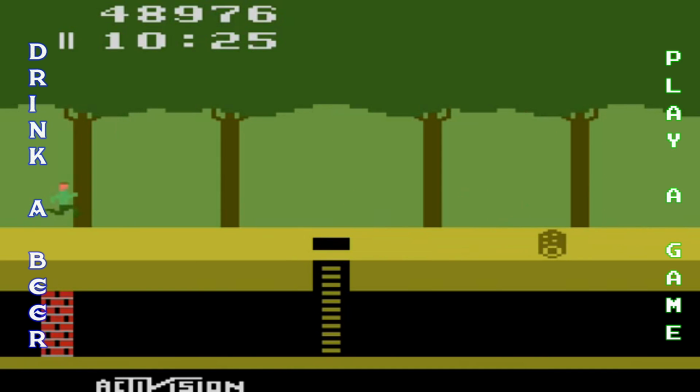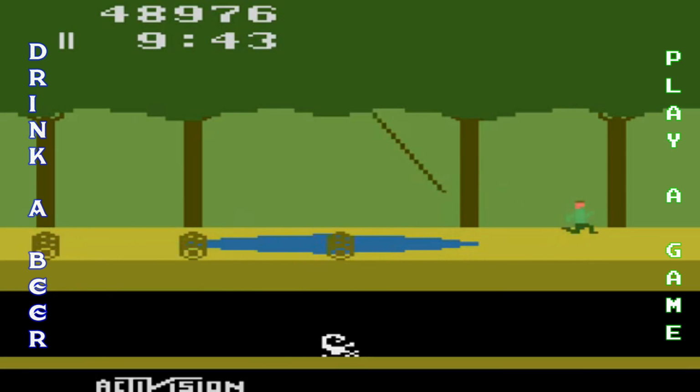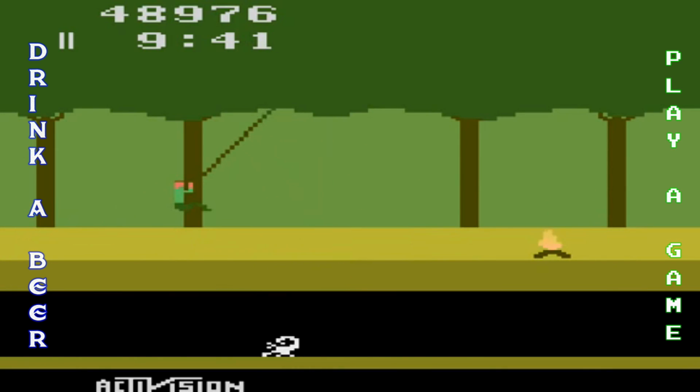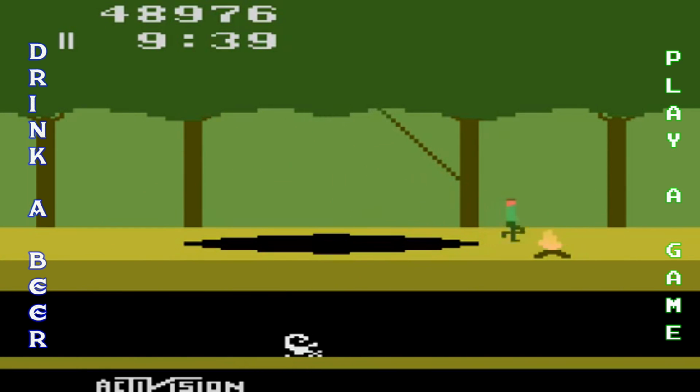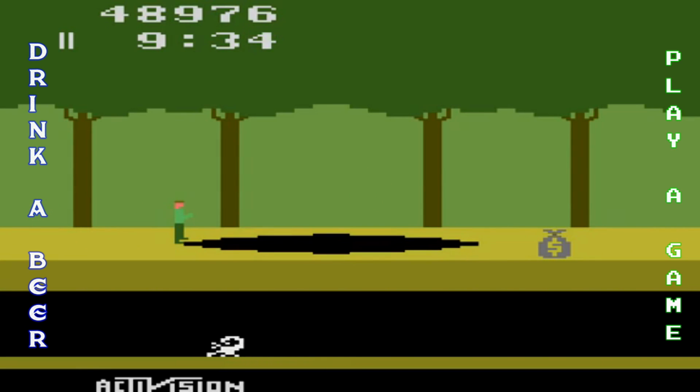There's actually a perfect score that you can get too, and you can only do that by getting every single piece of gold without losing a single point, and you lose points when you touch obstacles, so good luck with that one. Overall, though, it's a really solid game. You have the caverns below, which have their own obstacles. You can bypass some stuff, or they also have some secrets hidden in there.